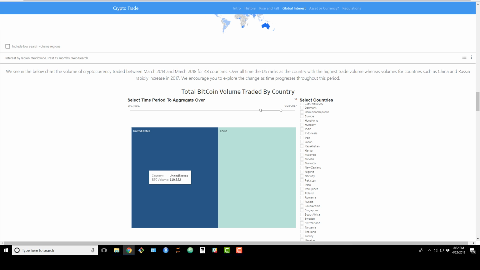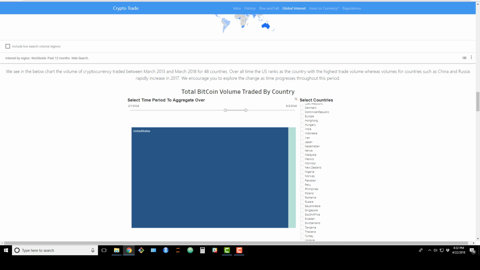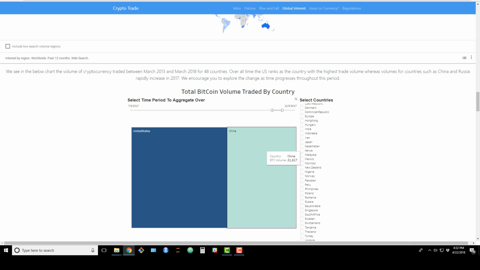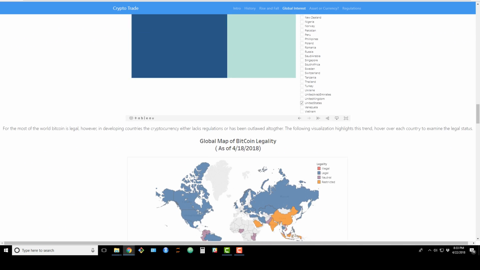And then here we get to the more interactive part of our visualization. We have a chart showing total volume of Bitcoin traded by country over time, which you can filter by date range as well as country. So, for example, you can get an idea of who the big players are, but also how the players change over time. You can see here you have US and China selected, and you can see how the US is dominant in earlier periods, but that in more recent periods China becomes more prominent in terms of Bitcoin activity.